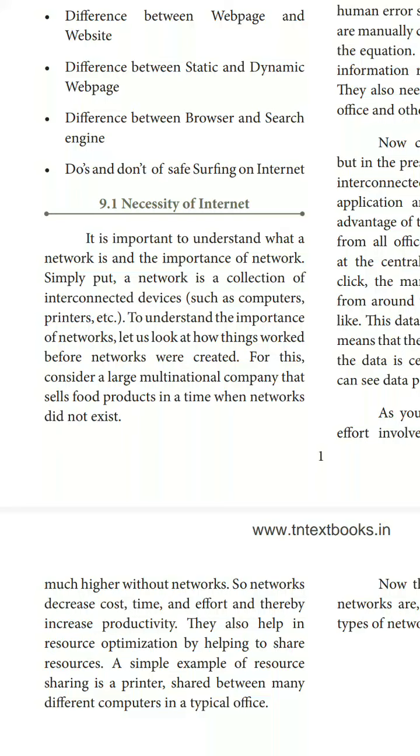Okay, so here in your book they are giving an example. The first example is a company which is around the world, a food processing company, a food production company. So they were doing their business before the invention of networks. Just take a small imagination of how this company would share data with its sub offices or main office or other offices, and how the management team will send all the decisions based on what data.